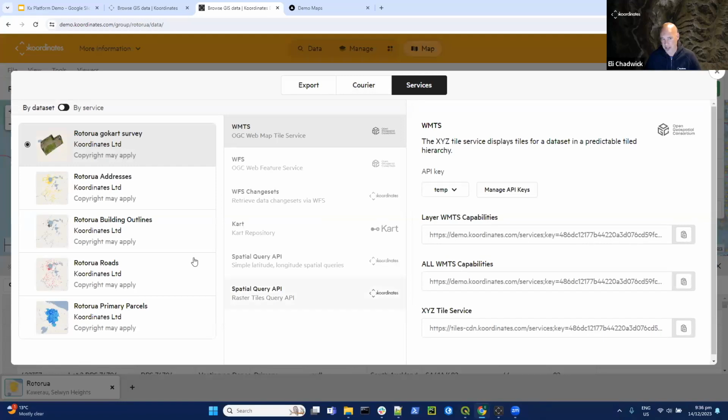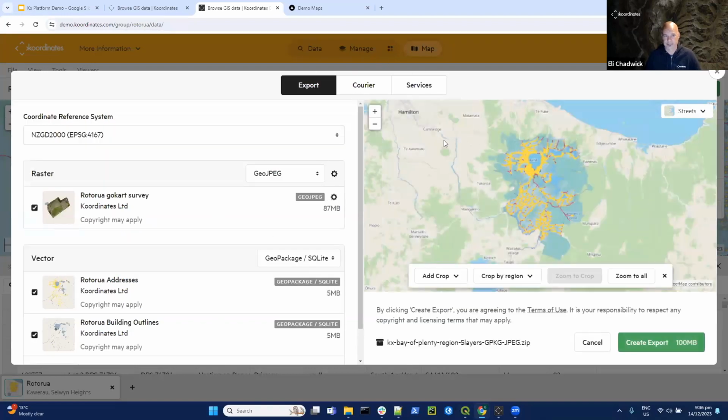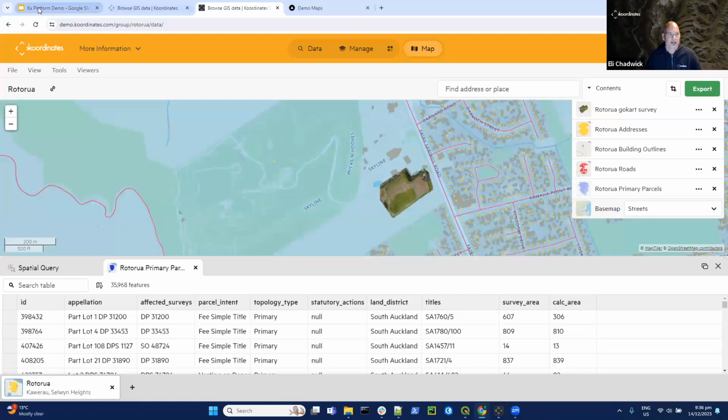we notify you that there is a method for interacting with these data sets via services. You might have got to this point thinking, oh, I wish I could just hit it by a service. Why do I have to download it all? That's going to be gargantuan. So come in here, look at the services. There's all the information, generate your API keys, and download it. I'm not going to bother downloading this one because the next couple of bits I want to go through are the wider ecosystem, and I'm going to show you some ways where your users will be able to interact with your data without ever having to download the data at all. So that's what it looks like to get data into the site.